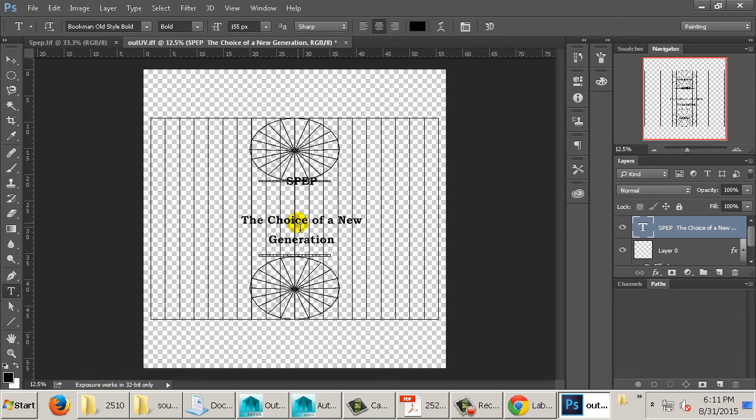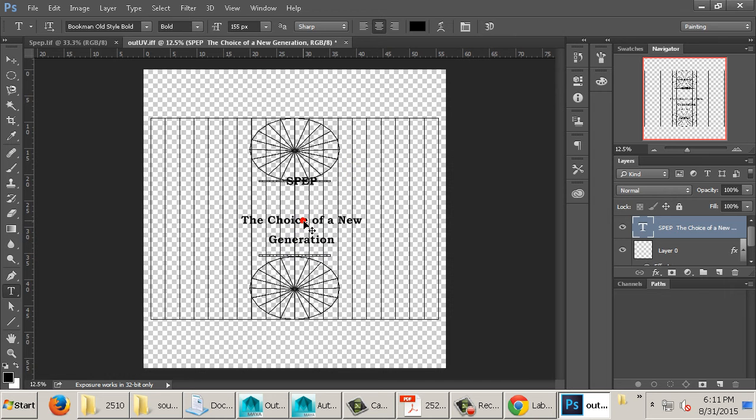You want to take that in InDesign to do your lettering? You can take it in InDesign if you want to do your lettering. I like Photoshop, so I do all my stuff in here. But that's me, okay? You can take this into InDesign and design it up, but I would still bring it back into Photoshop before you save it out, just to make sure that in here it's lined up where you need it to be lined up.